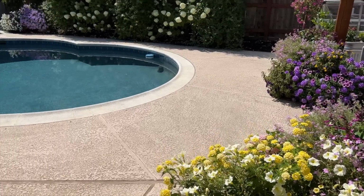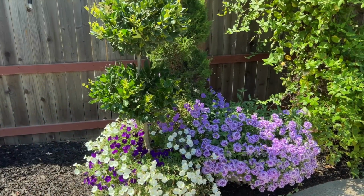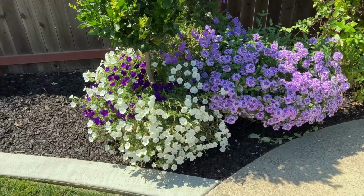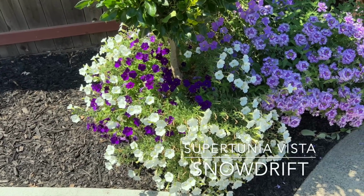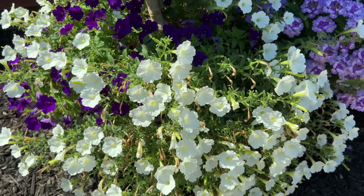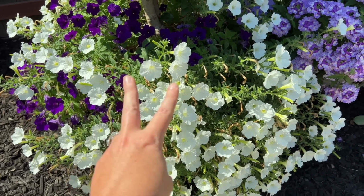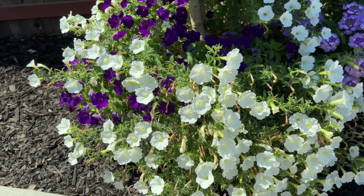The other pot that I'm going to cut back is over there. Let me take you over there real quick. Okay, so right here is my other trio of pots. This is my little purple combination. And this one right here is the Super Petunia Vista Snowdrift. Absolutely gorgeous white. I love the Super Petunia. It's probably my second favorite right behind Bubblegum. And that's probably the same for vigor, right? It's probably Bubblegum that's the most vigorous, and then I think that this Snowdrift is right behind it.